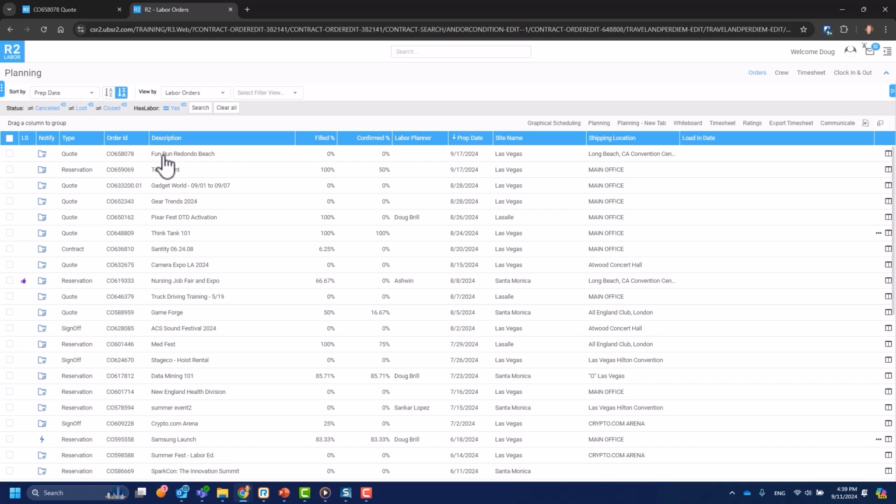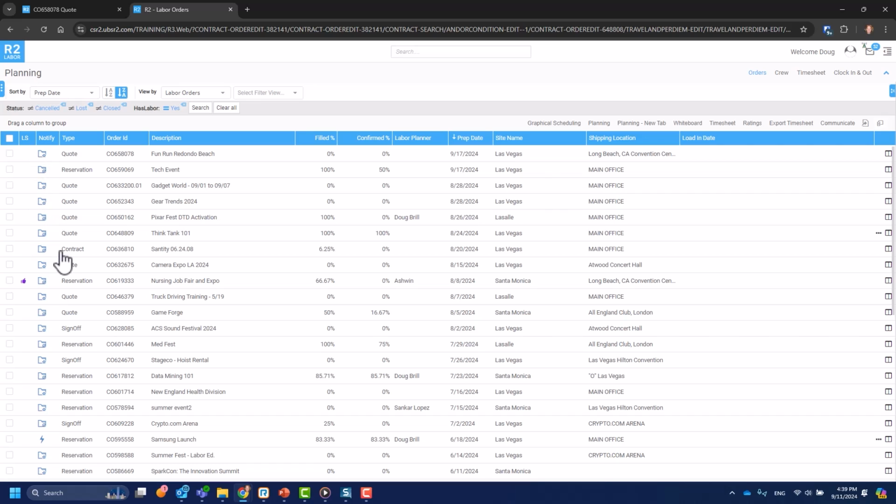It would tell me as a labor planner what those changes are, and then I could make those changes. Of course, this is done so that we have a chance, as a labor planner, to recognize the changes are being made and that we know that we need to reach out to our labor pool and let them know about those changes. So that is a main part of the synchronization.